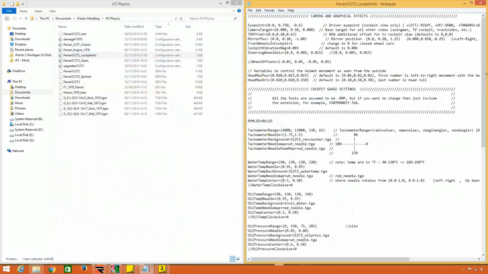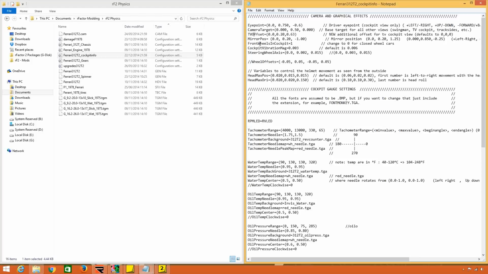The cockpit should be fine. I mean, as you can see here, it's the eye point position. Helpful, it normally has something here to tell you which, so this one is the left and right, up and down, positive is up, negative down, and backwards and forwards, negative is forward, positive is backwards. Camera target, this is for the camera outside the car, where is it exactly, swingman TV, and again a nice bit of helpful information here. It comes with most cars, and I think rFactor 2 has it as well, so if you're using it in someone else's position you can just see it is the same system.